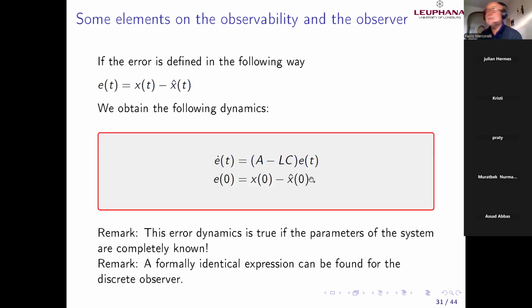This means I can write everything in this form. I skipped some calculations, but I told you about the calculation with an initial error, which is x0 minus x hat 0, or at time 0. But if you remember a little bit of math, when the error goes to 0, it means x hat will approach x in infinite time.